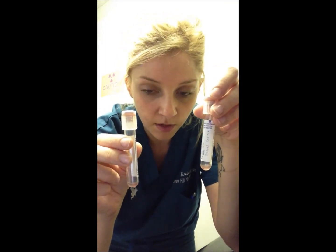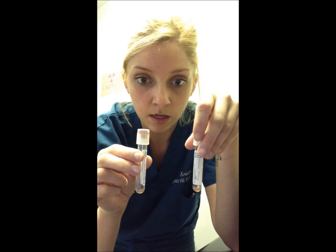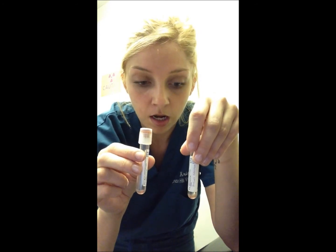Okay, these are our control tubes. As you can see, they both have a clear supernatant, so that reveals that there is no autoagglutination. And like I said previously, the recipient's blood mixture came back with some hemolysis, and the donor's did not, so they still are not a match because the supernatant needs to be clear in order for it to be a match.